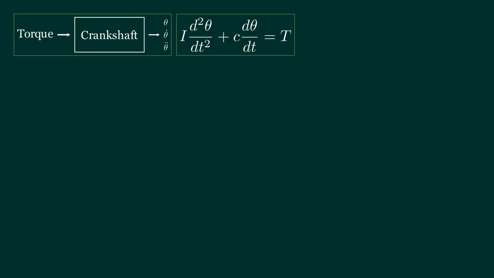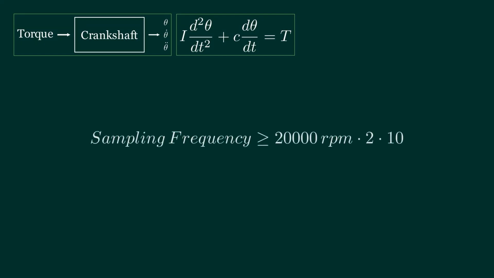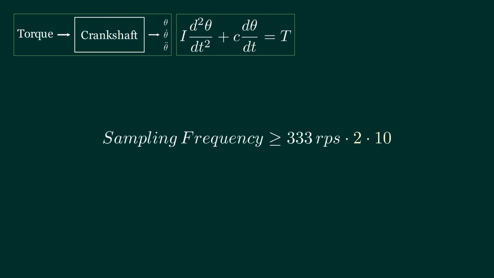But because we will use that model in discrete time, and because the equation is a differential equation, we can't escape that easily. We have to convert that relation to such a form that it will be able to be calculated in a computer loop. To do that, first we will select a frequency. While choosing a frequency, it's good to think about the extreme cases. Our model will not run above 20,000 RPM. In other words, over 333 revolutions per second.